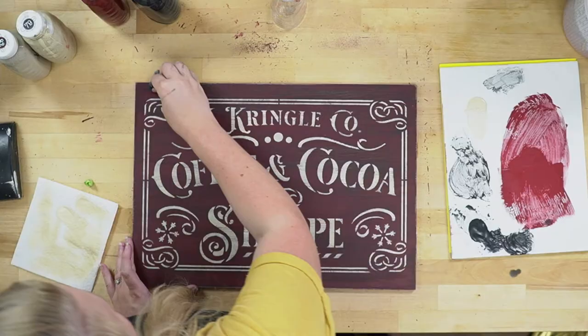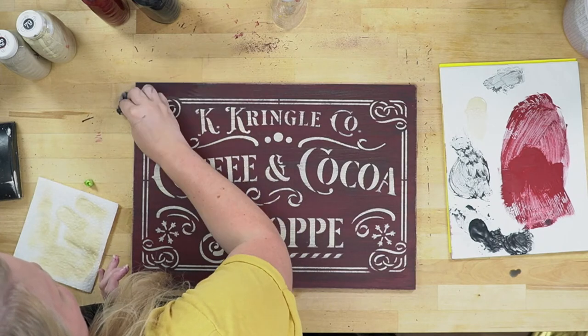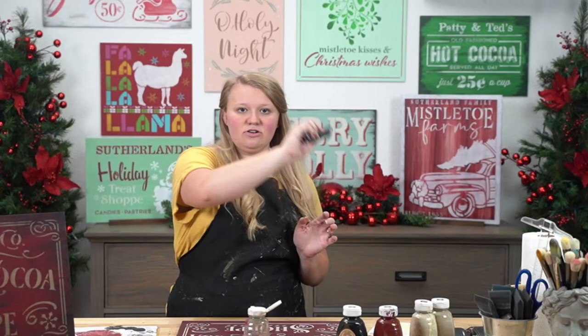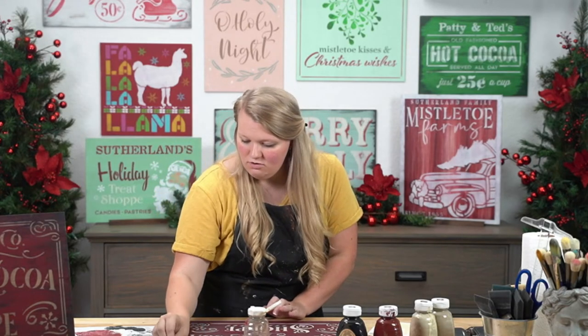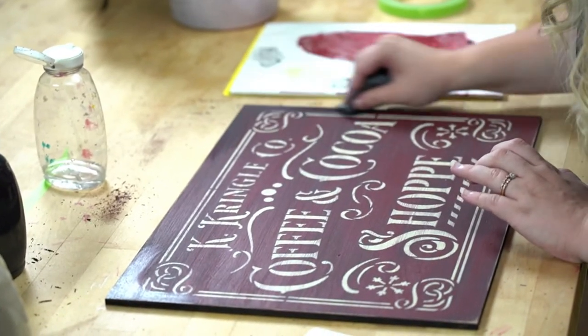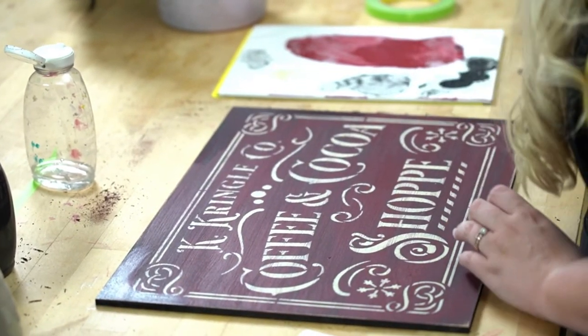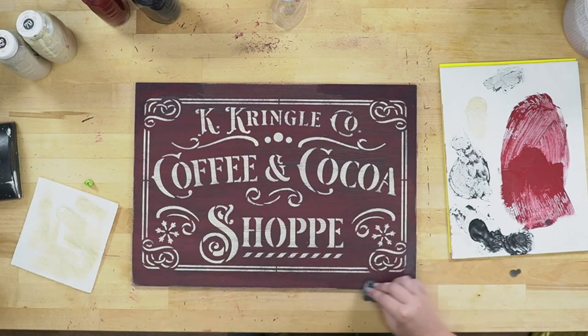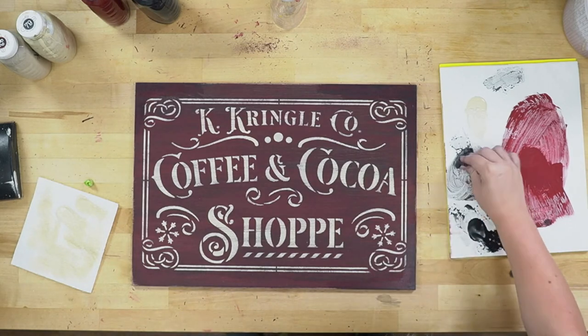All right, so I'm just gonna windshield wiper my edges here. And I just mean that I'm moving in this half circle motion on all four corners and pulling down and into it just a little bit. I'm just working my corners first. I will come to the other edges here in a minute.